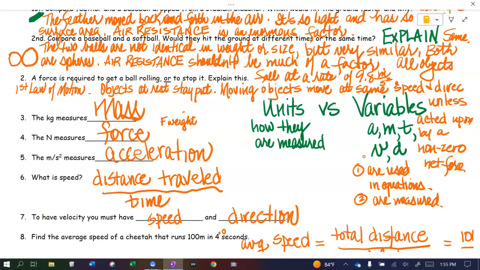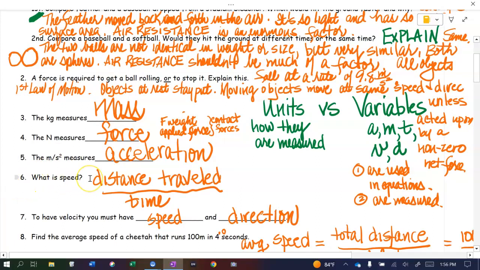The Newton measures force, so that can be the force of weight. All right, applied force. All right, contact force. Like these are contact forces or at a distance forces as well, such as gravitational force, such as the electrical force of attraction or repulsion. All right, they're all measured in newtons. Meters per second squared measures acceleration in the metric system, where meters is the unit of length and second is the typical unit of time.